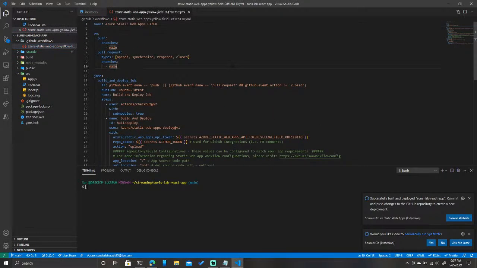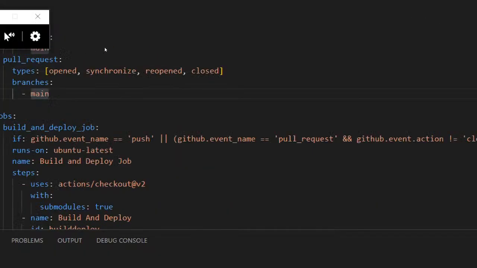You can see the entire thing. Let me increase the font size.